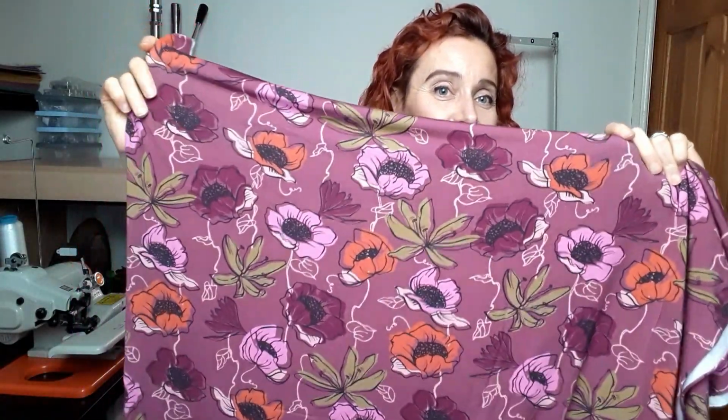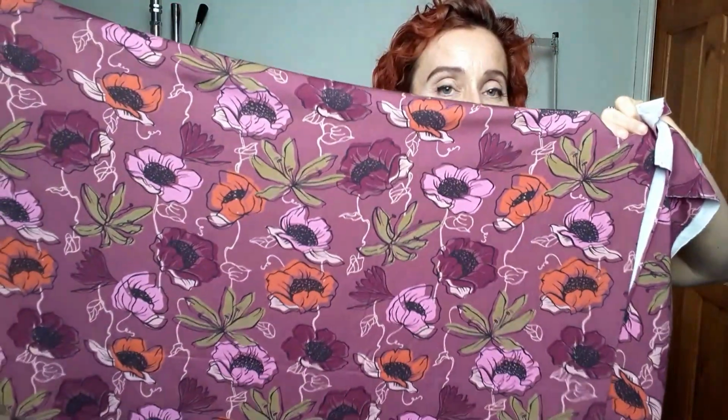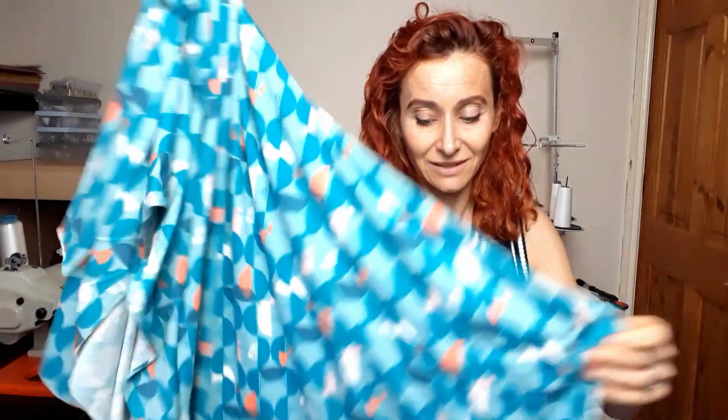It is very soft, very nice. I like sewing with viscose jersey. I know that not everybody likes it because, yes, it is very stretchy, but it's manageable. It's not as bad to sew as ITY, for example. ITY is quite difficult to sew, or anything polyester that you use for your sports clothes, that can be difficult to sew. But yeah, I love them. It's not really news, the fabric, because I have that in a different colorway, right? But I just wanted to show you because why not?